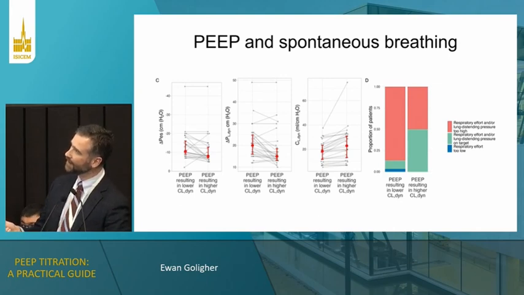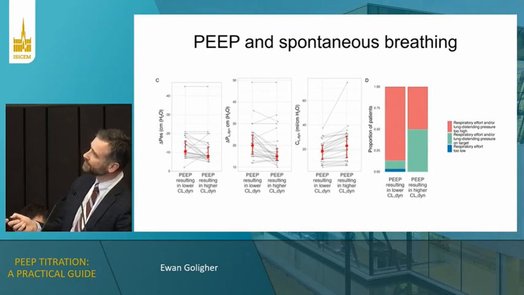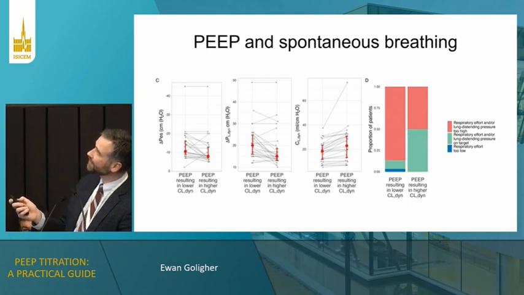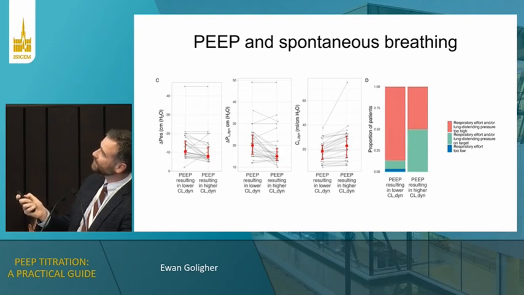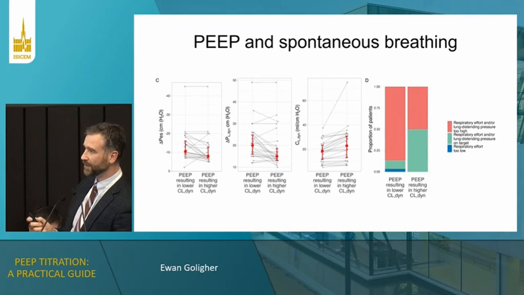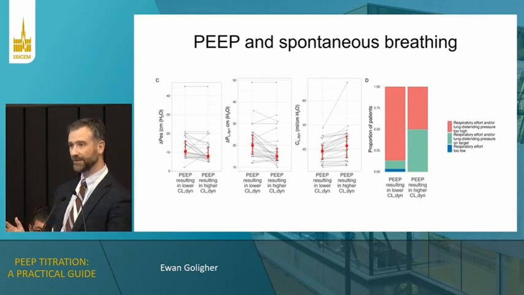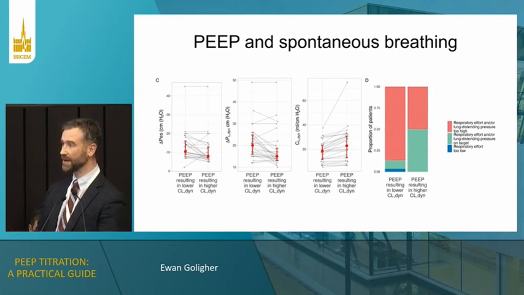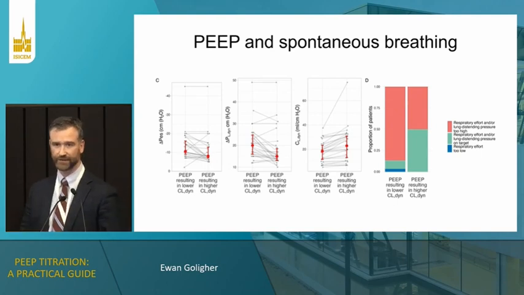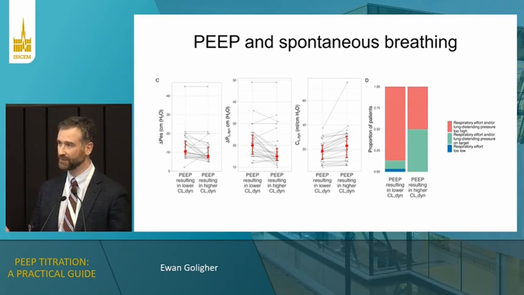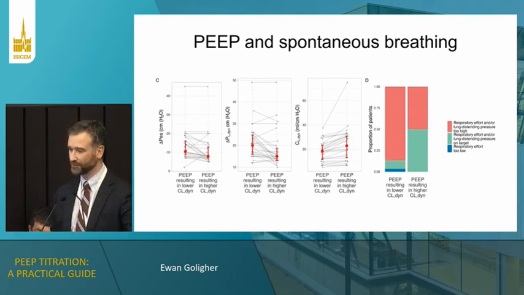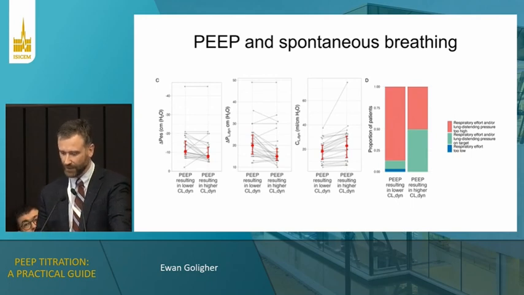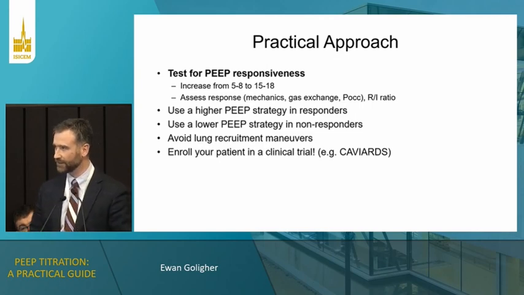The critical issue again is the physiological response. We divided patients according to whether an increase in PEEP from 8 to 15 improved or worsened dynamic lung compliance. When the PEEP level was associated with an improvement in dynamic lung compliance, there was much more effective control of respiratory effort and lung distending pressure. In a spontaneously breathing patient we have to assess the respiratory mechanical response to PEEP: if a patient's lung mechanics improve as you turn up PEEP, their respiratory effort will actually reduce and their lung distending pressure will reduce. But many patients have a worsening of lung compliance with higher PEEP during spontaneous breathing, which only makes the problem with respiratory effort worse.